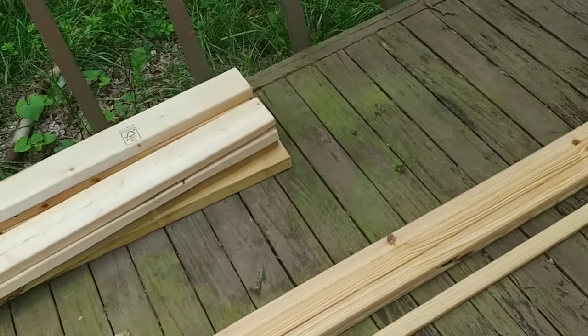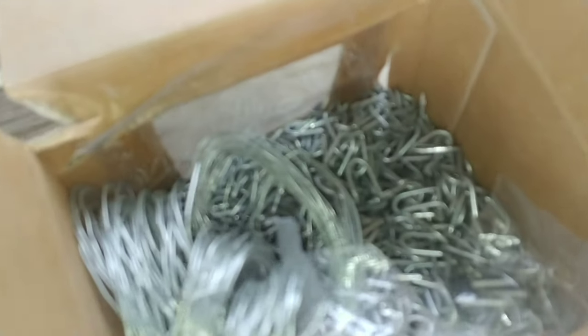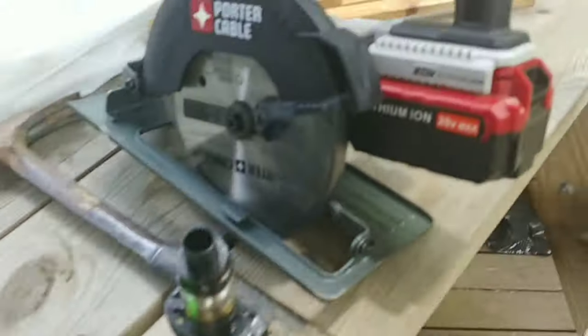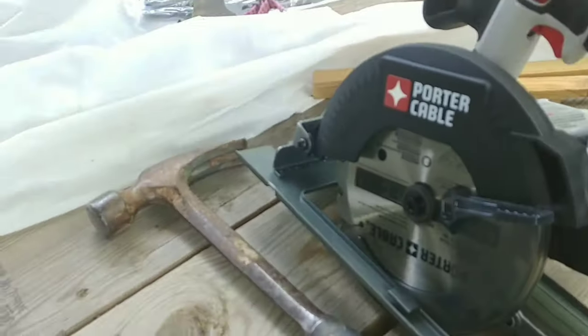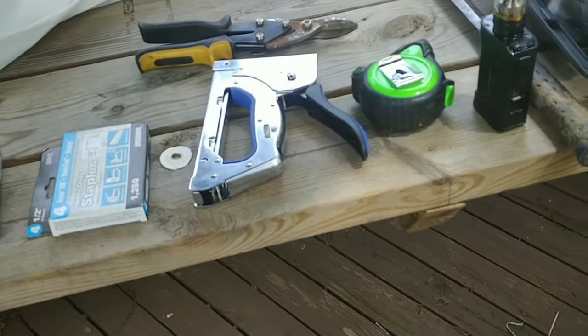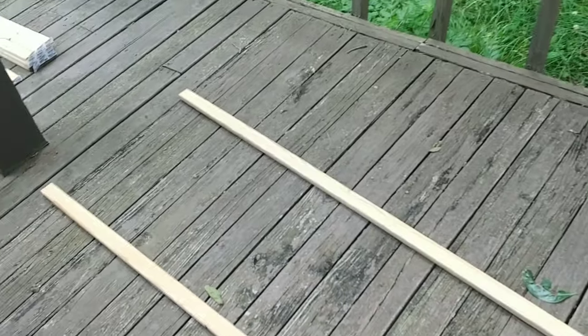I'm going to use a combination of staples and nails and screws. I've got field staples, regular homeowner type staples, a staple gun, wire cutter, circular saw, a hammer, and a measuring tape. That's pretty much what I'm going to use to build this with. That's about the tools you're going to need. And we're going to make this pretty simple.